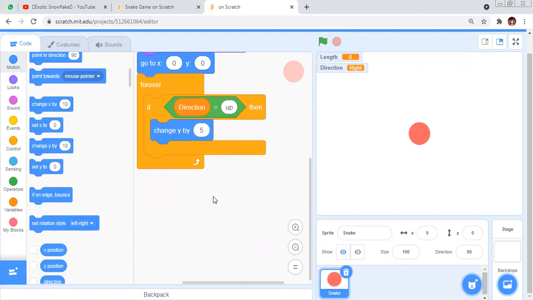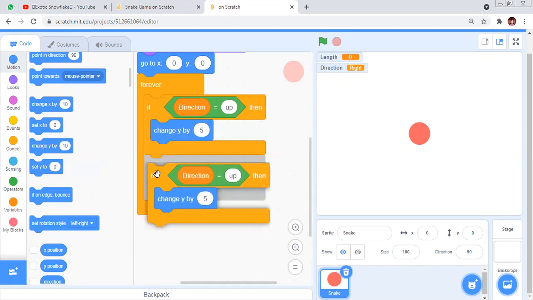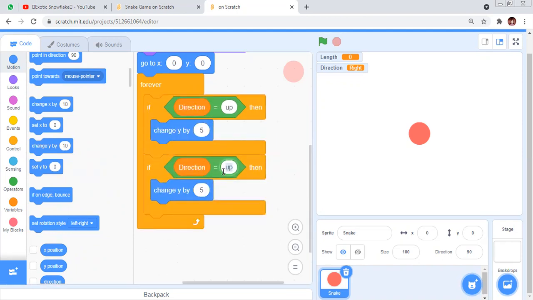And now we want the same thing to happen for the down direction, right direction, and the left direction. So let's duplicate this. Then we'll change this to down. And then it should change y by -5 for down.